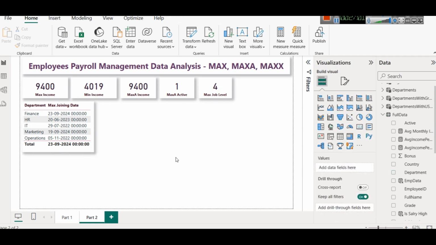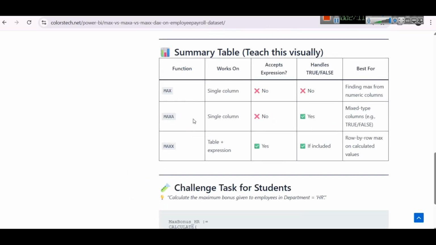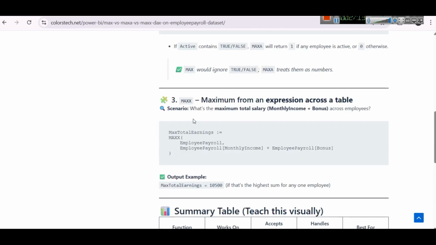Now let's understand the use of MAXX. As you know, for the functions where we have X, what is the maximum from an expression across a table? So what is the maximum total salary?